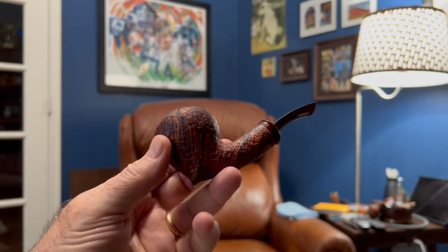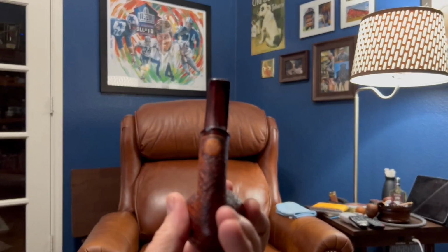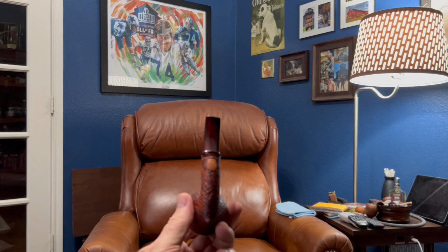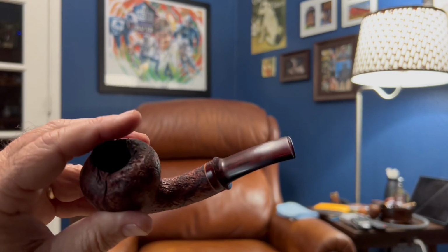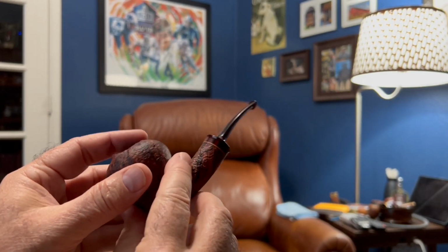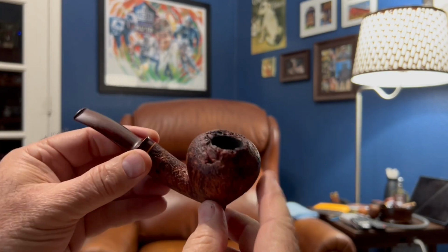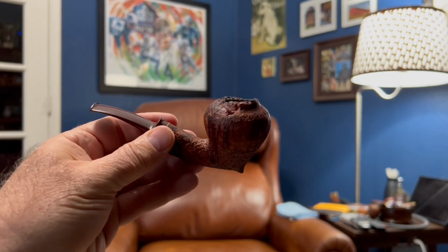This is a dual contrast staining job. It's got his personal stamp on it. I know it's difficult to see in the video. Cumberland stem. The videos that he sent are very good. You need to make sure you watch those. But this is just an awesome, awesome pipe.